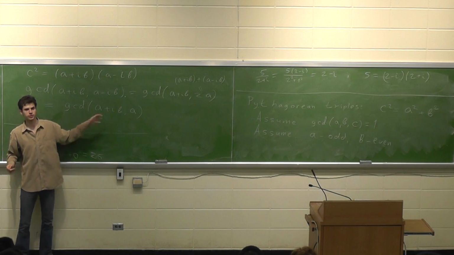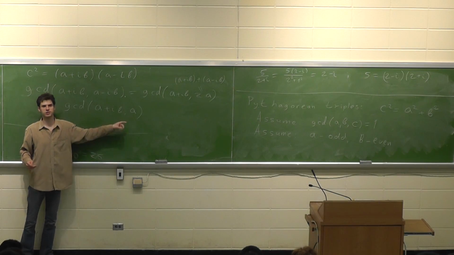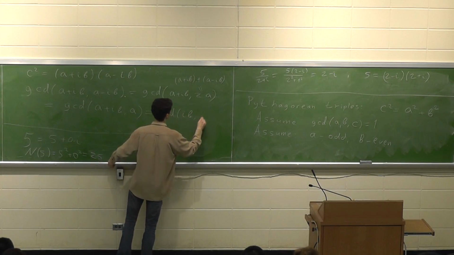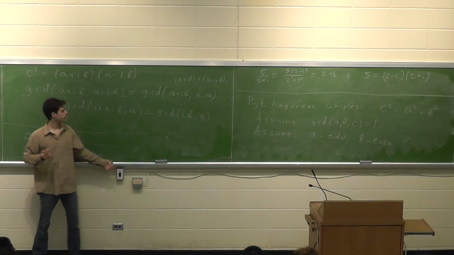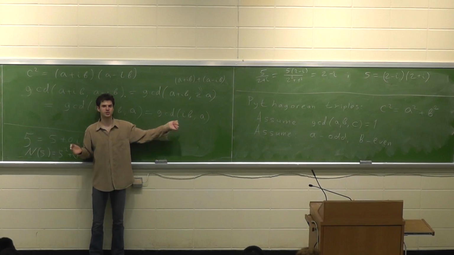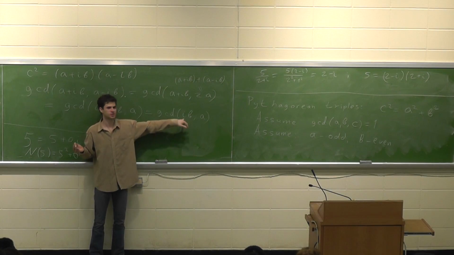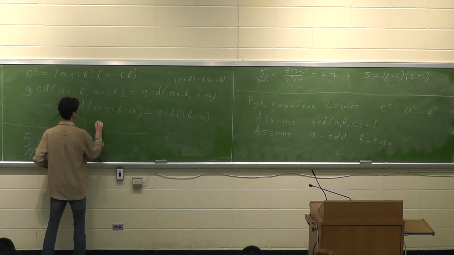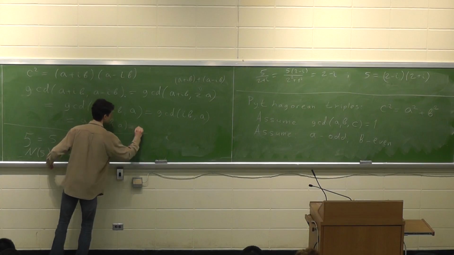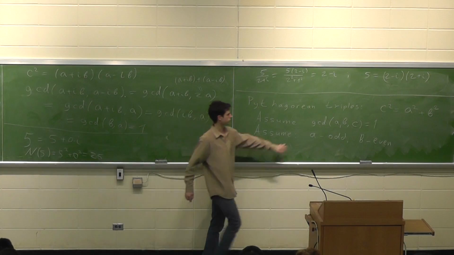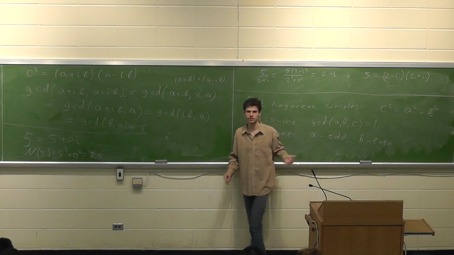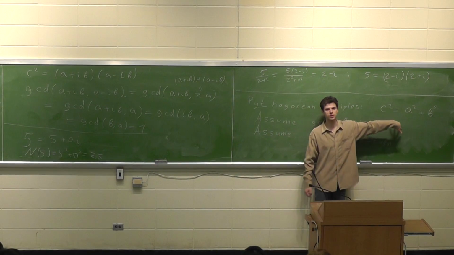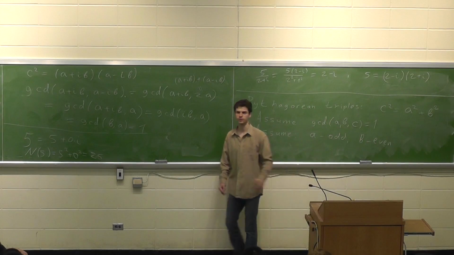And finally, well, if something divides this and this, it divides the difference. So it's the same as GCD of ib and a. And well, i is a unit, it's like plus or minus sign. If something divides ib, it divides b itself. So it's the same as GCD of b and a, which we assume to be 1. We assume that nothing divides both a and b. If it divides both a and b, it must divide c as well, and then we assume that there are no common factors.